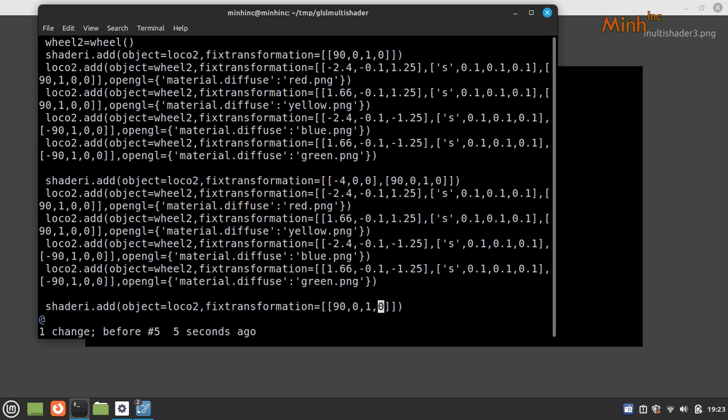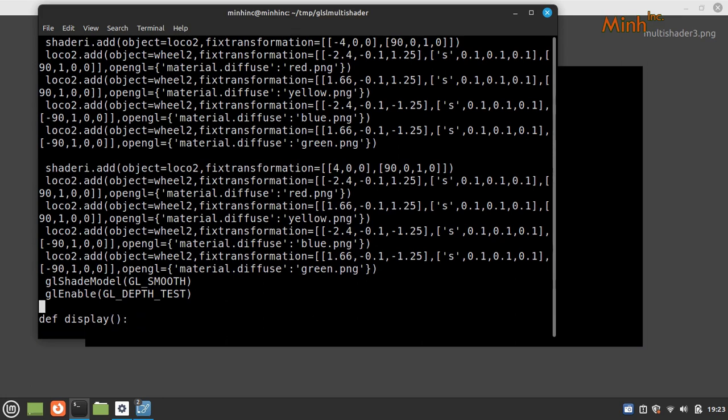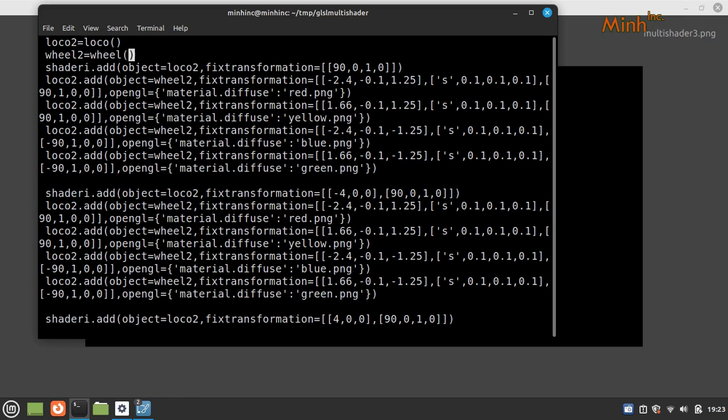Okay, and here I can just say go to 4, 0 and 0. Okay, so we have added to our shader model. People call it scenery also, but it is far more advanced. And we have added 3 shaders, to each shader we have added.